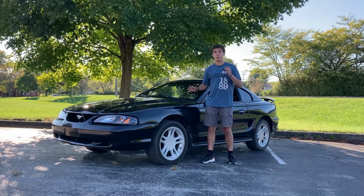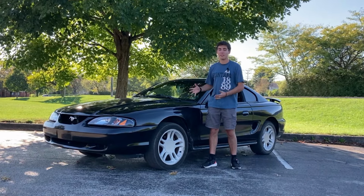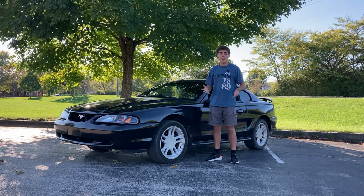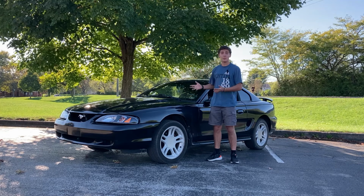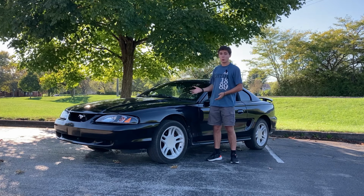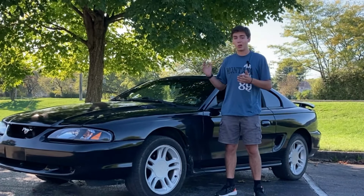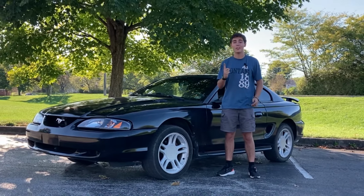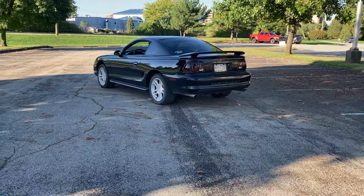This car is worth it to me simply because of the raw feels that you get from driving it and the personality that this car has. If I have convinced you, I do feel I need to warn you. It's gonna be a labor of love sometimes. A car this old, it's definitely gonna have stuff go wrong with it. But on the other side, hard work pays off. I mean, look at just how far this car has come in 1 year. And in doing so, you're gonna be helping to preserve one of the funkiest pieces of Mustang history.